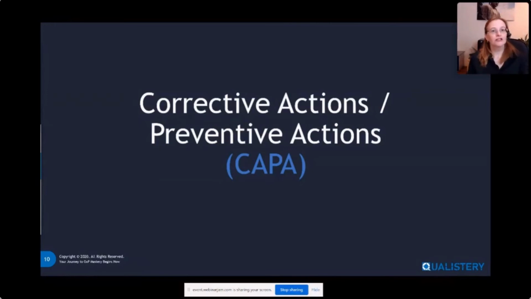Corrective actions, preventive actions, CAPA. Yeah, you're familiar with this terminology, aren't you? You use it every day. But some of you who are a bit younger than me, as probably most of you are, might be surprised to learn that this is a relatively new term. It was introduced with the ISO 9001 quality series in 1994. Now, I know, yes, that seems a long time ago to some of you, but for me, that's relatively recent.